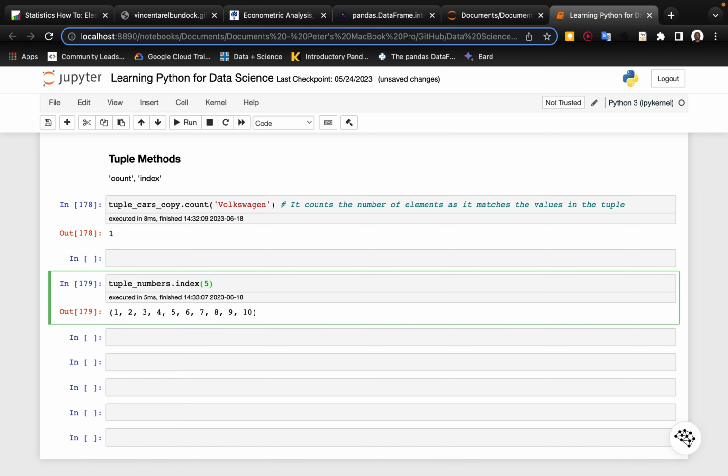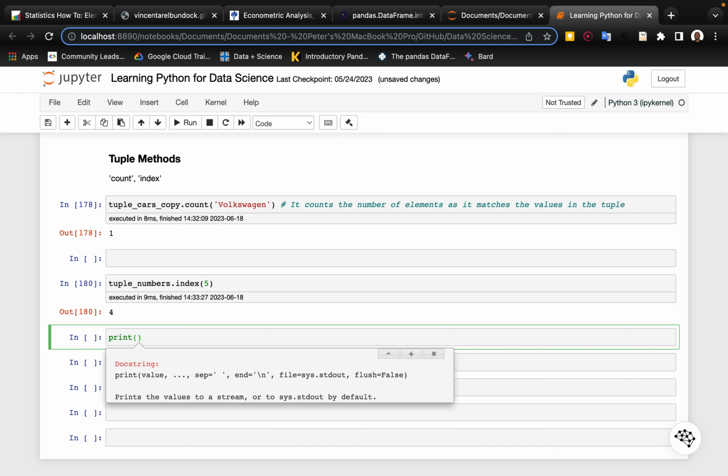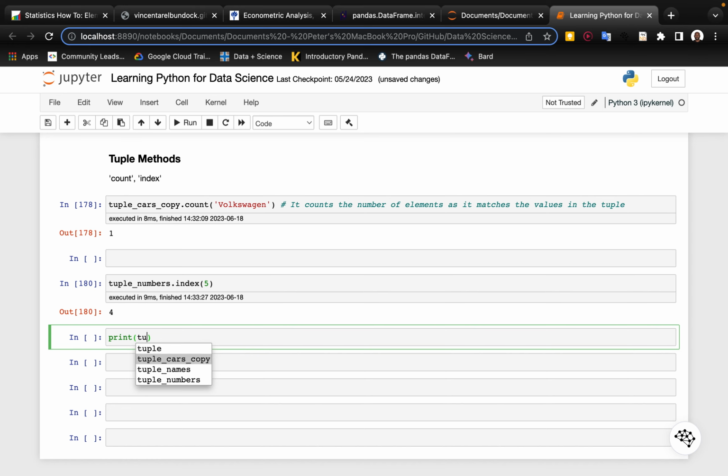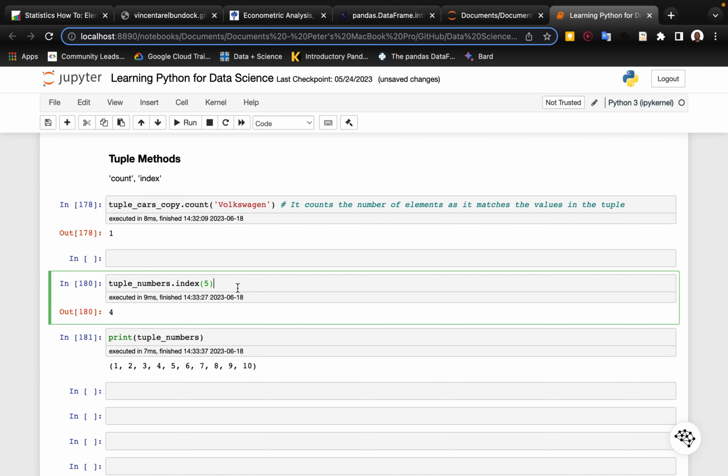We have 5 here, and it tells us it is at 4. If I print tuple underscore numbers, you can see 0, 1, 2, 3, 4. That's exactly what it is. So here again, I will document this and say we basically find the numerical position. That's what we have here.